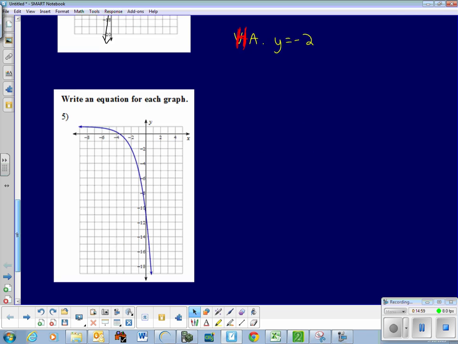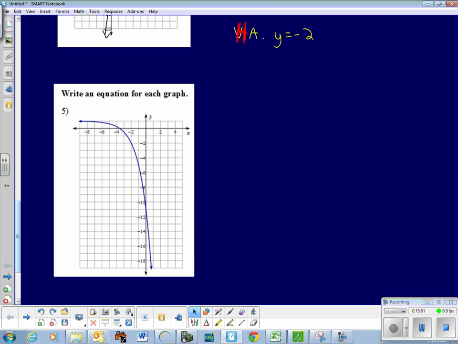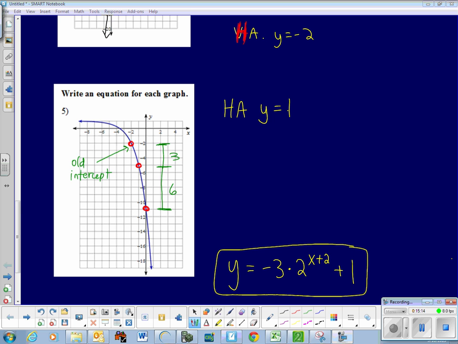Last thing quickly, can we take a graph and come up with the equation? And for the sake of time, I'm going to pause this one again. Pause with me now, write the equation, and then when you resume, you'll have the answer. All right, this one turned out to be pretty complicated, and I think what's going to make it manageable is if I tell you that that point right there was our original intercept. So the answer is down here at the bottom.